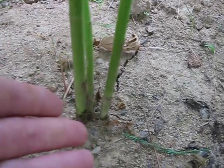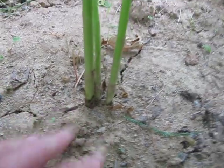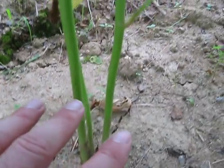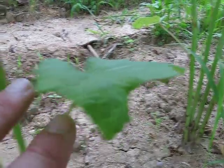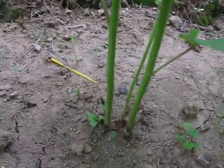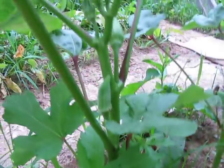Look at this okra. I'm going to start at the bottom — you can tell we've even been neglecting watering this stuff in a timely fashion. But nothing new has gone on here, and yet there's no slug damage. I come all the way up the stems, look at all the leaves — no slug damage. I'll just pick one at random and come over here. I haven't even weeded in here, so I've not been doing any extra work, and there's no slug damage.